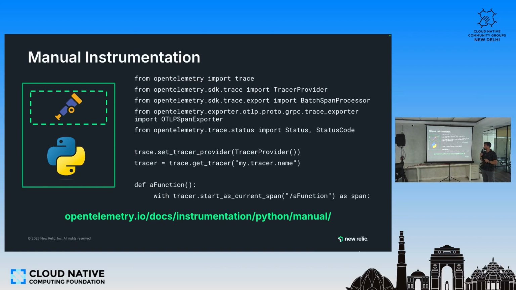Now, with manual instrumentation, there is a lot more effort. You have to add a lot more packages, and you have to define your tracer. It's good because manual tracing is an advanced version where you get more control of how you want your observability data to look. If you're an enterprise, you don't want to see generic data. Maybe you don't want to see HTTP 200s. You only want to focus on HTTP 400s, 500s, or anything that's failing. So that's where manual instrumentation will be helpful.